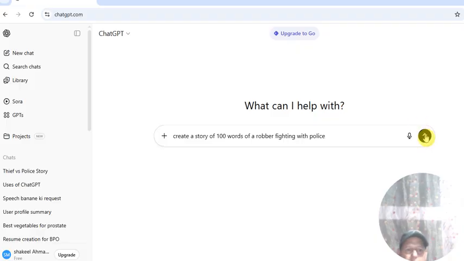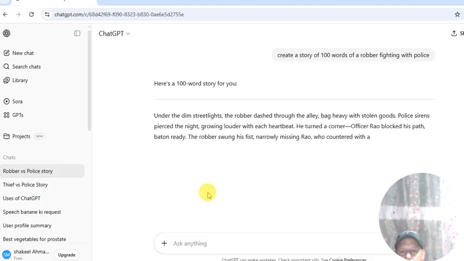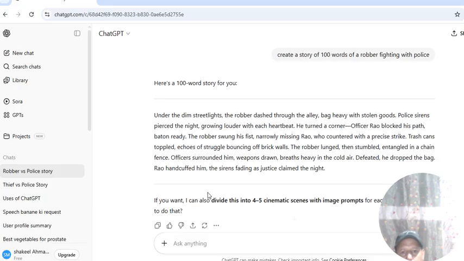Okay, now I will press the up arrow. It will display a story of 100 words of a robber fighting with police.